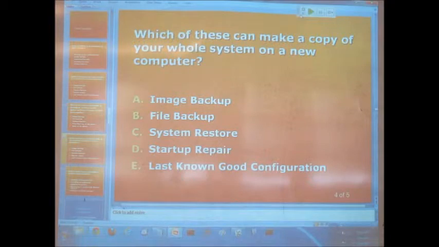So which of these will make a copy of your whole system on a new computer? You can use it to deploy Windows. Good.